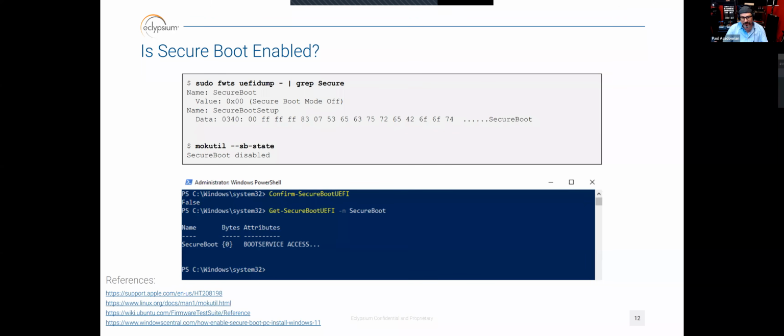You can also do this in Windows PowerShell as well, and those PowerShell commands will give you the status of secure boot on your system. At the lower left-hand corner, I list some references and other ways, such as on Apple systems, to determine if secure boot is enabled. It's very different. It's a graphical interface described in that support article, and some of the references for the commands are shown on this screen as well.